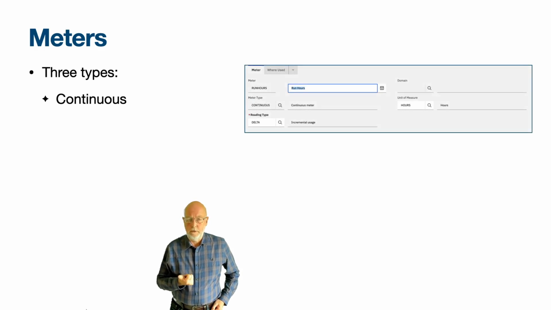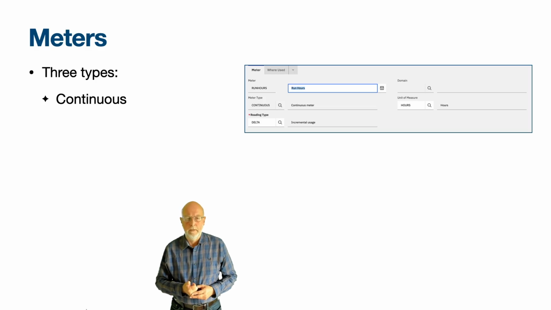A continuous meter is one where the meter reading increments over time unless it is reset or it rolls over. Think of a utility meter or the meter in your car that tells you how many miles or kilometres have been travelled. This is the most common meter type as it is the type used with meter-based preventive maintenance. With a continuous meter, you need to decide whether the meter reading type is an actual or delta reading when compared to the previous reading.